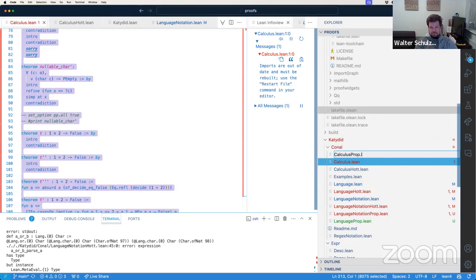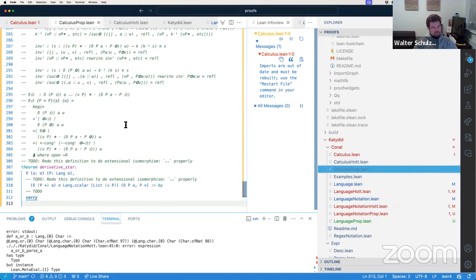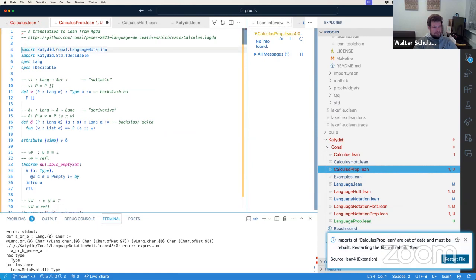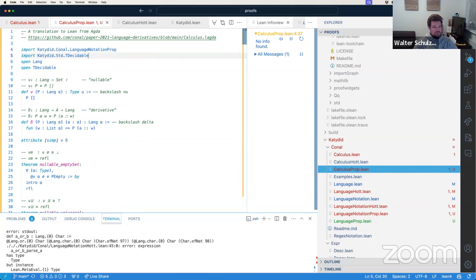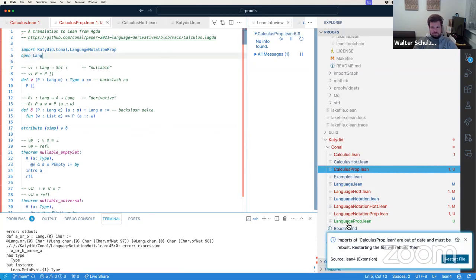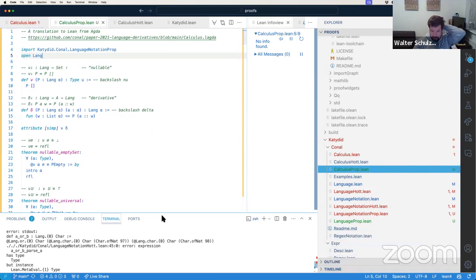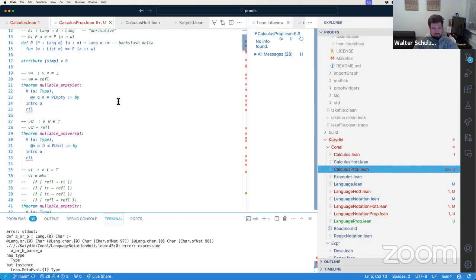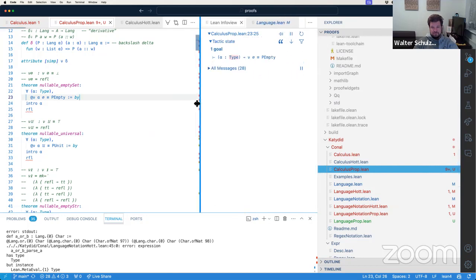Calculus prop. And we don't need that. Action notation prop. We don't need that. Okay. And cool. Oh, that worked way too fast.